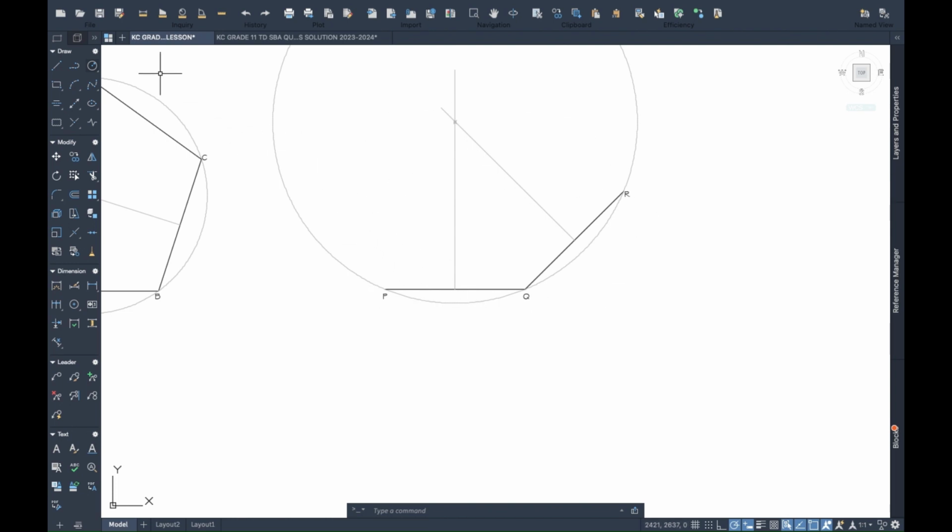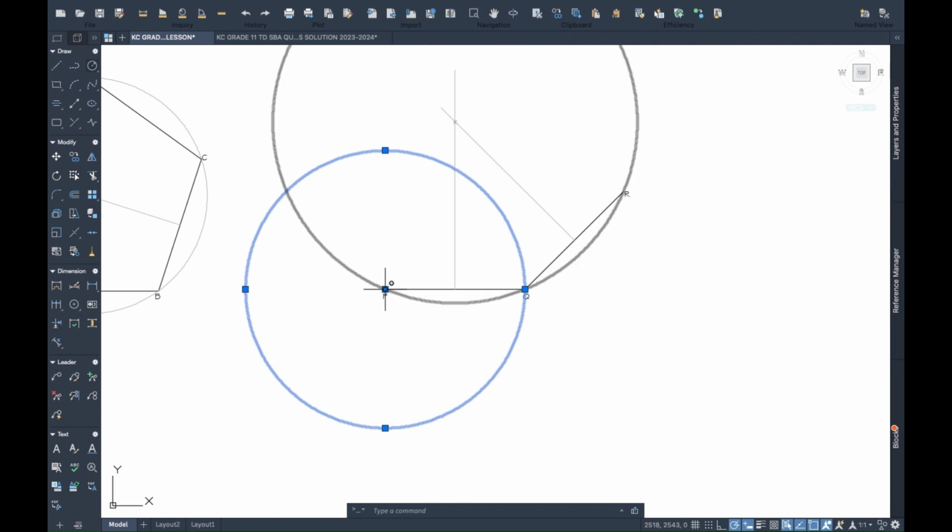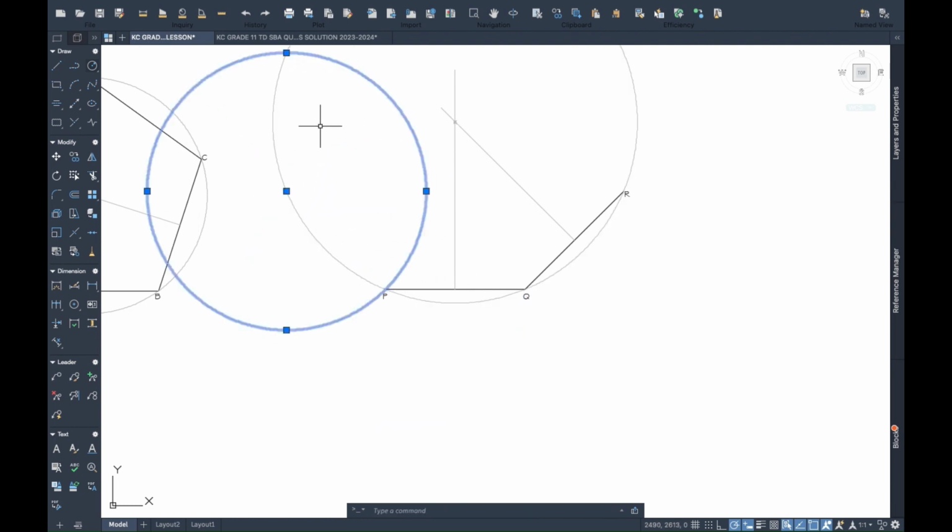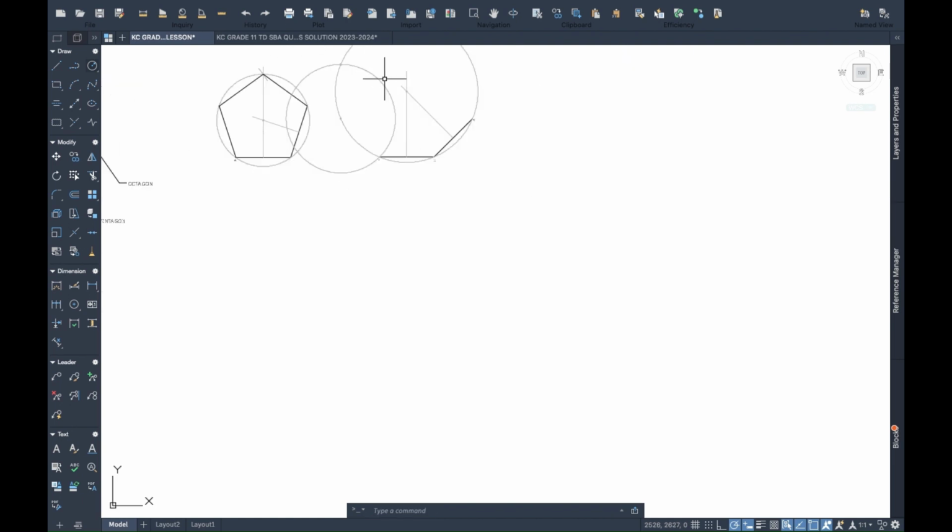Once we do that, again, we go for circle, P to Q, and you know this is a point, right? So we type PO, and a point is right there. We'll move the circle, put it here, point, and point is there.